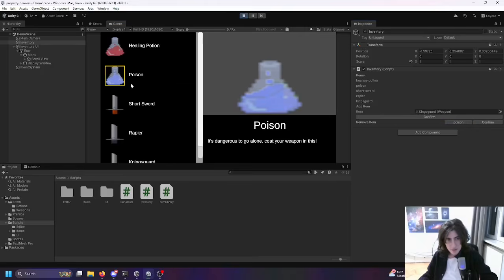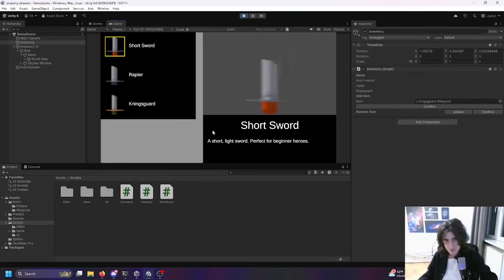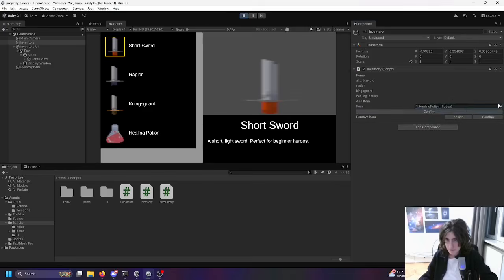And as you can see, by the way, selected items are highlighted. So let's select an item that isn't selected and remove it from the inventory. And as you can see, this item stays selected. Now let's try the item that we have showing here. And it disappears, and then we can select something else. And we can, of course, add those items back in by putting them here and clicking confirm.